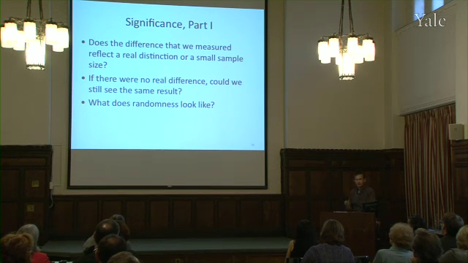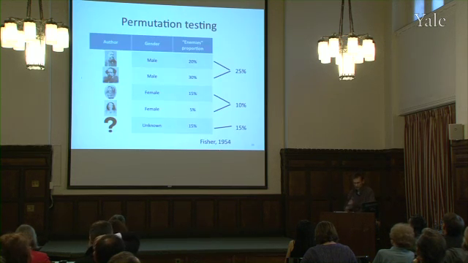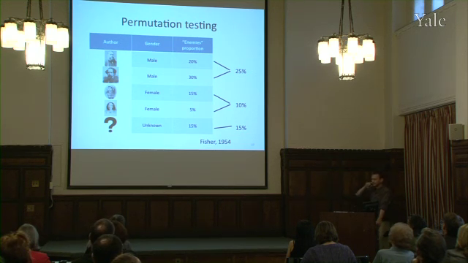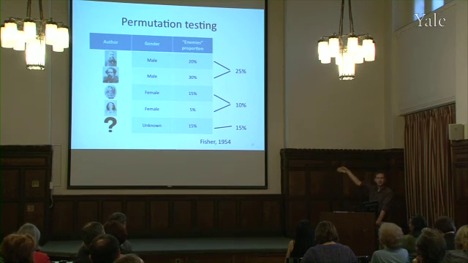Or another way to put it is, we want to distinguish between a pattern and randomness. If we want to do that, we have to understand what randomness looks like. So how do we do that? There's a method that goes back to Fisher in the 30s, but was published in the 50s, so this is not new science. What we're saying with this test, or with this experiment, is we want to know whether there's a relationship between that gender column and the topic proportion column.